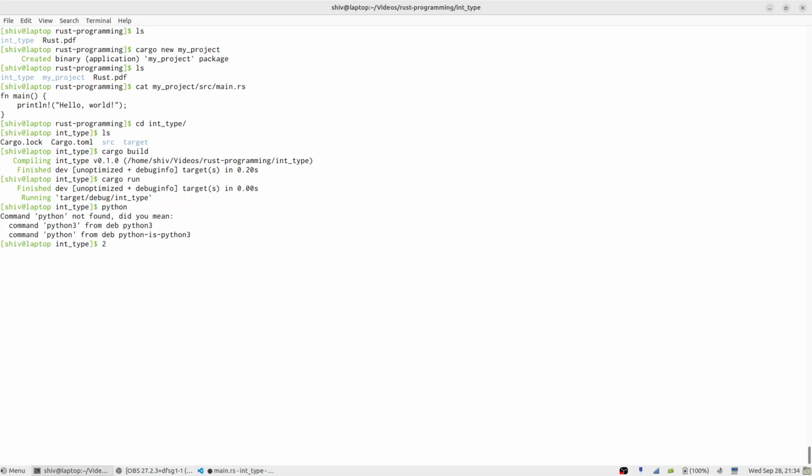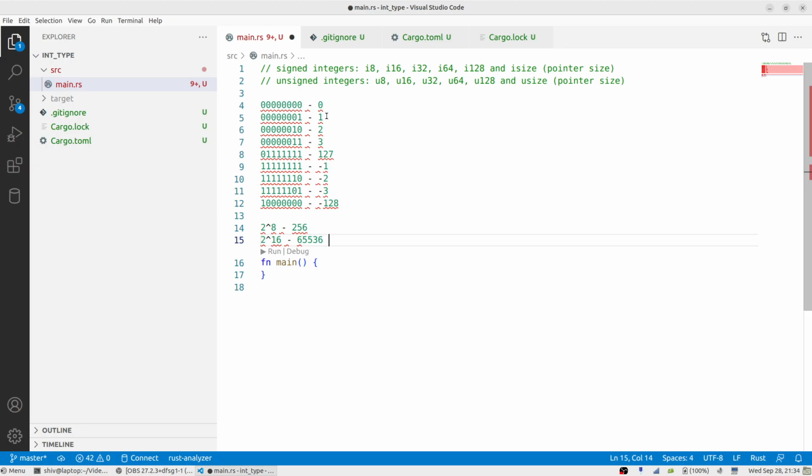If you want to calculate this, you can calculate this in Python easily. In Python 3, 2 to the power 16 would be 65,536, and half of that would be 32,768. So the range is -32,768 to 32,767.